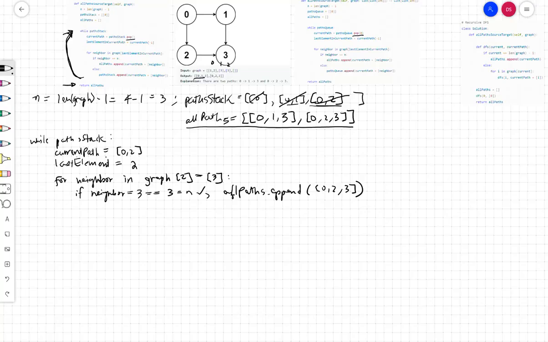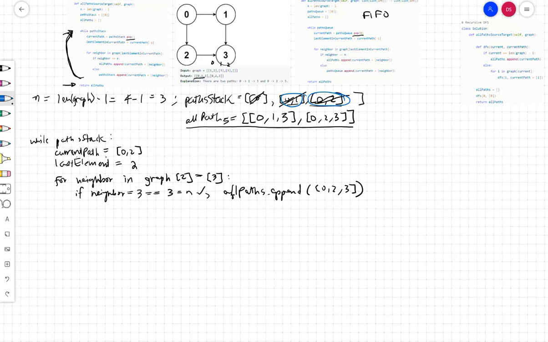I actually did the BFS version here because I was doing a first in, first out situation, and I was adding elements to our path stack, and I was processing them first in, first out. First in line is the first one that gets processed. For the DFS, we are popping elements off at the end, so I should have actually processed 0, 2 and then 0, 1.